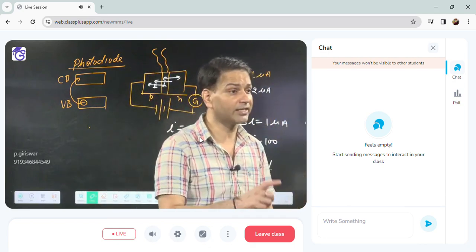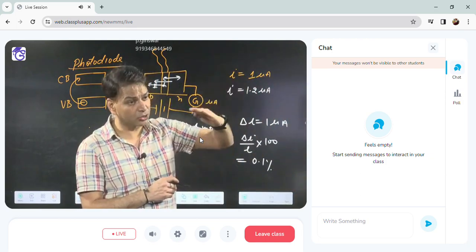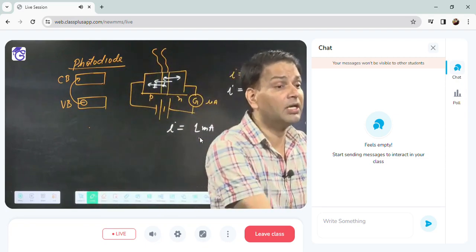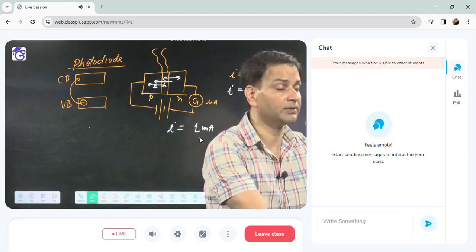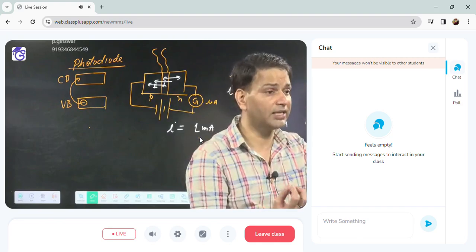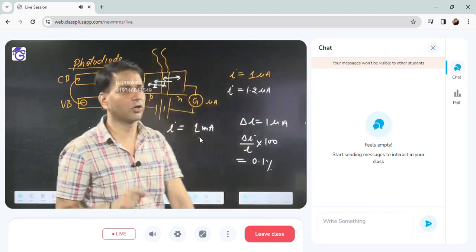50% means I can see the earlier galvanometer needle was here, and now it is showing a deflection. So we can easily observe the deflection in the galvanometer. That's why we are using this in the reverse bias. In the forward bias, the deflection will be very small according to the milliampere current, so we cannot observe it and cannot even identify it. Did everybody get this or not?